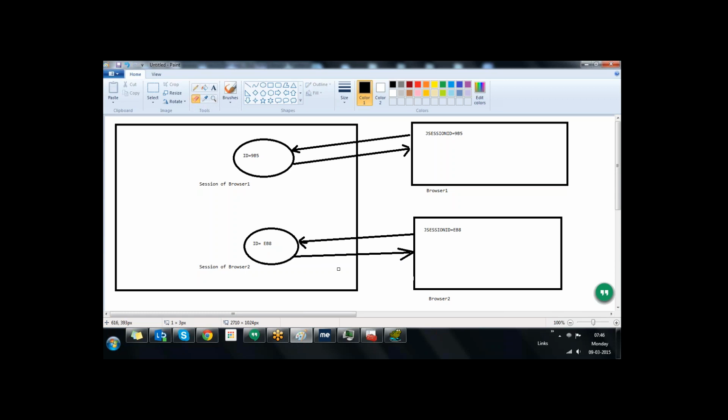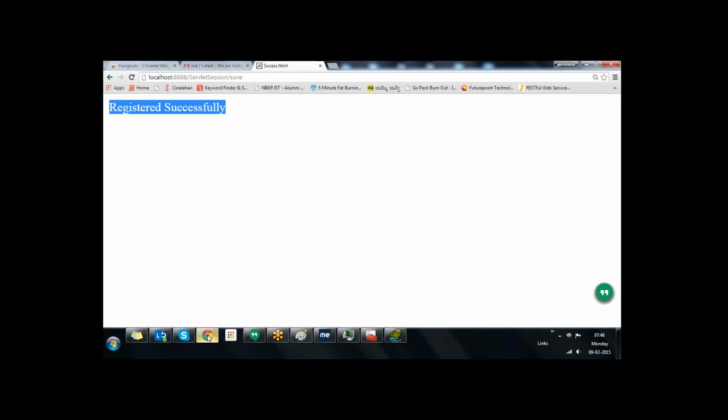Next question, important question: when is the session object removed? When we close the browser.